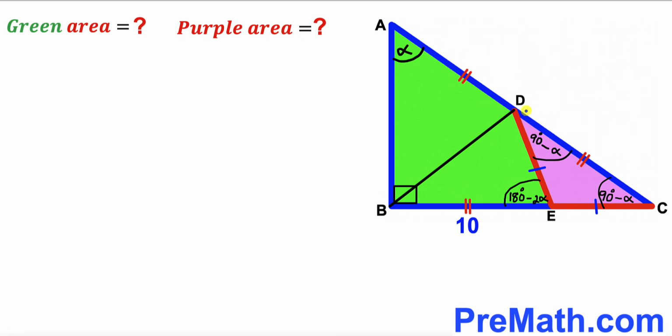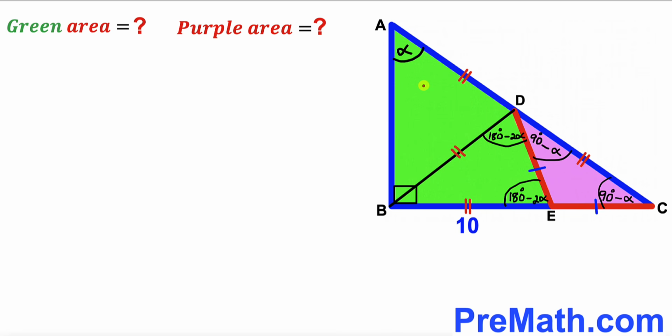So therefore we can see that this segment BD length has got to be equal to this CD length. And now we are going to focus on this triangle BDE. This is an isosceles triangle as well, since this side length equals this side length. So therefore we conclude that this angle has got to be equal to this angle as well, since we are dealing with this isosceles triangle.